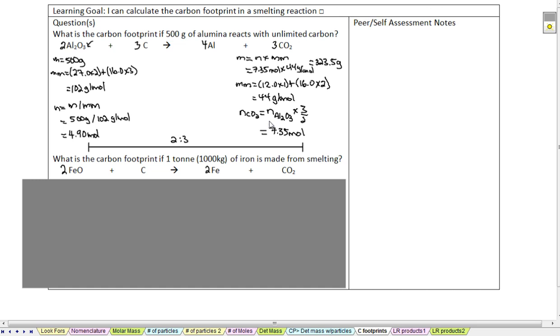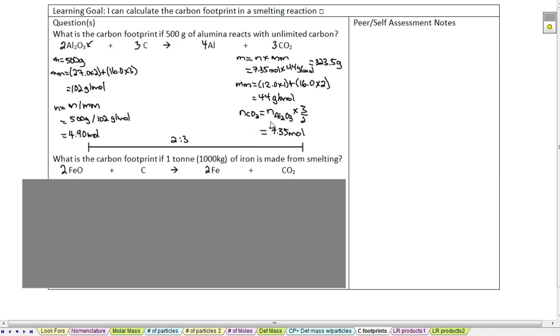So I determined my number of moles of carbon dioxide, sorry, 7.35 moles. And then I found my molar mass. Notice I worked down this way, went across, and then worked right back up, kind of like a U form. I like keeping my work like this because everything lines up nicely. My moles always line up, my molar mass lines up, my mass lines up. So following a bit of a pattern.